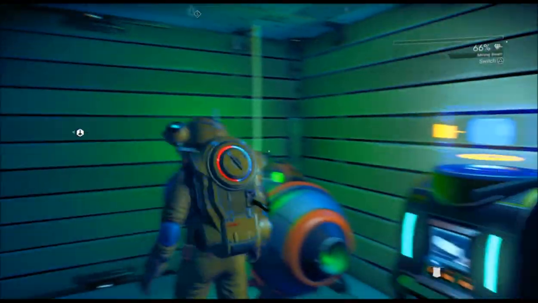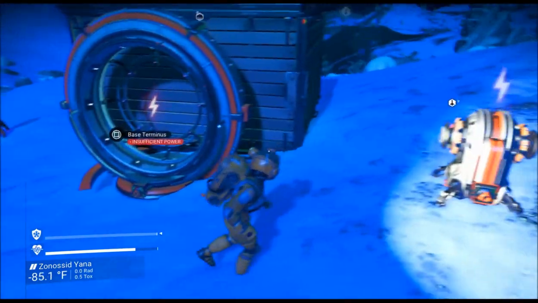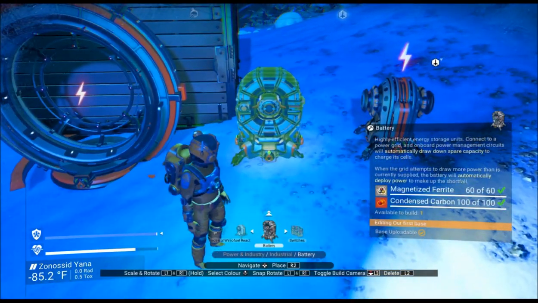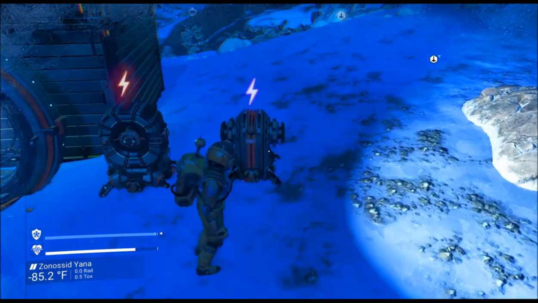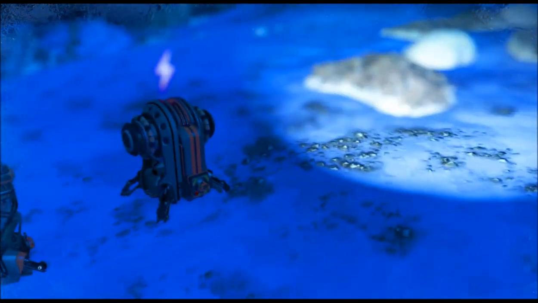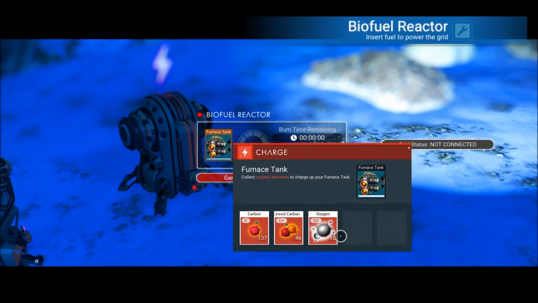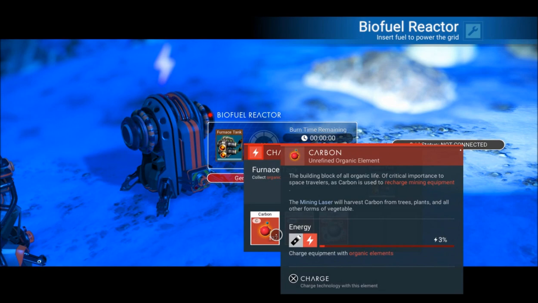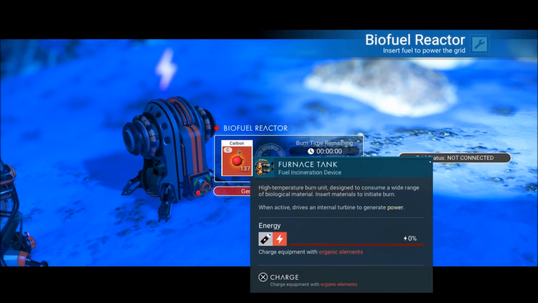Alright. Let's build us a battery. Well, it's now dark, so nothing's going to charge. Oops. Alright. Same thing like a refinery. It takes fuel. It takes different types of fuel. It can take oxygen as well. If you had an oxygen harvester, or atmospheric harvester, you could get oxygen out of the air on certain planets, not every planet.